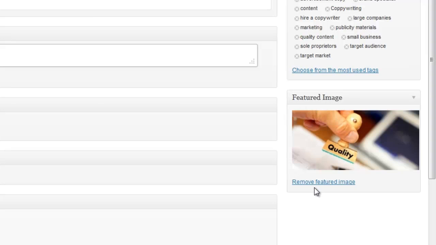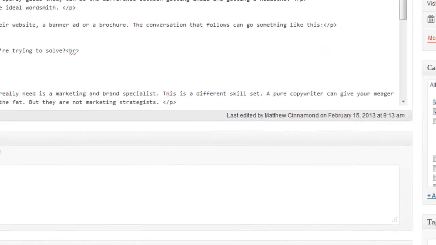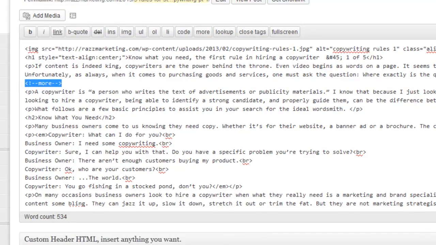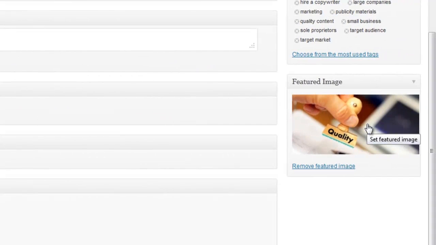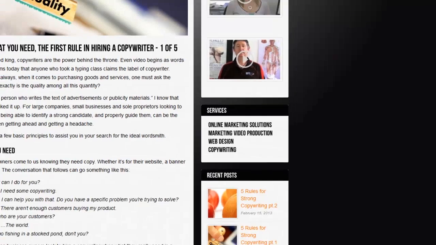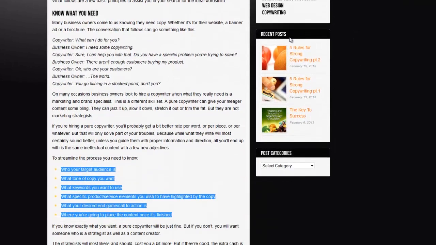Okay, and on this particular website, the index page is actually fully controlled by what goes into the post and then where I put that more tag. But as you can see, I've still used this featured image, and it's important that you do that because there's possibly other features on the website that use that featured image. You can actually make it different from something that's on the post, but the other areas on your site might use that. I think I have an example right here. If I scroll down, see where it says recent posts, these images here are actually pulled from the featured image, so that's just one way that it uses it.